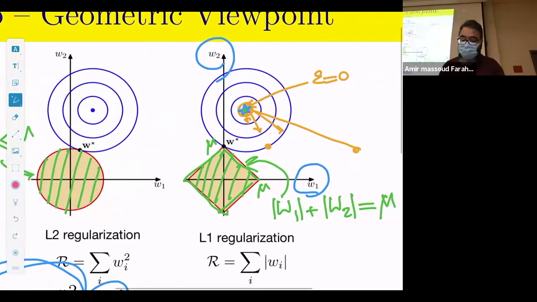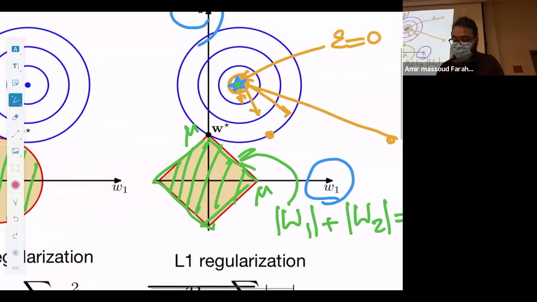But for which doesn't have any special structure in general. But in the case that the domain is diamond-like shape, it is likely that the hit happens at one of these edges of that diamond shape. So it is less likely to hit at this point, but it is more likely to hit at one of the edges.